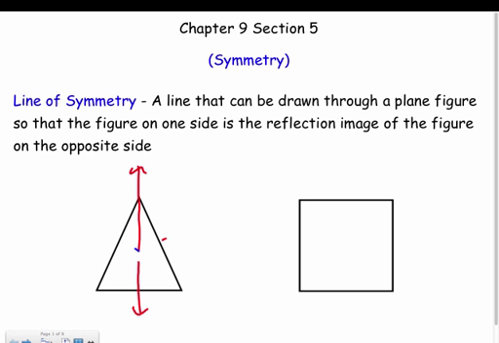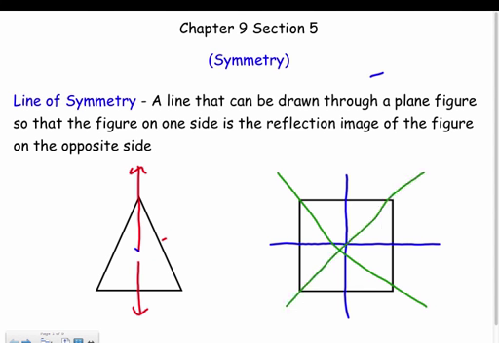Whereas if I have a square, I have a line right down the middle and a line through the middle horizontally. So there's two. But if it's a square, I also would have diagonals, right? Oh, bad line there. Lines are a little sloppy, but something like that. I'm not the best drawer in the world. So in this case, this would have four lines of symmetry. A rectangle would not have those diagonals, but a square would.